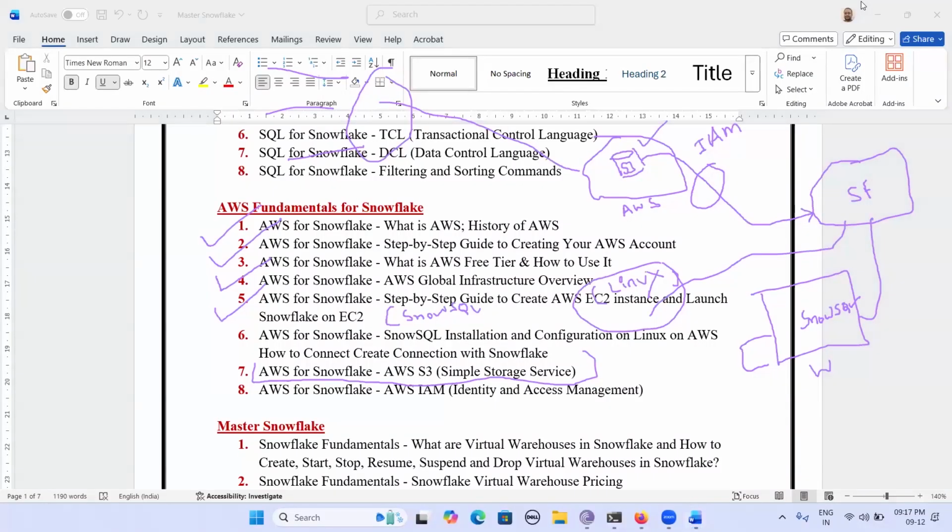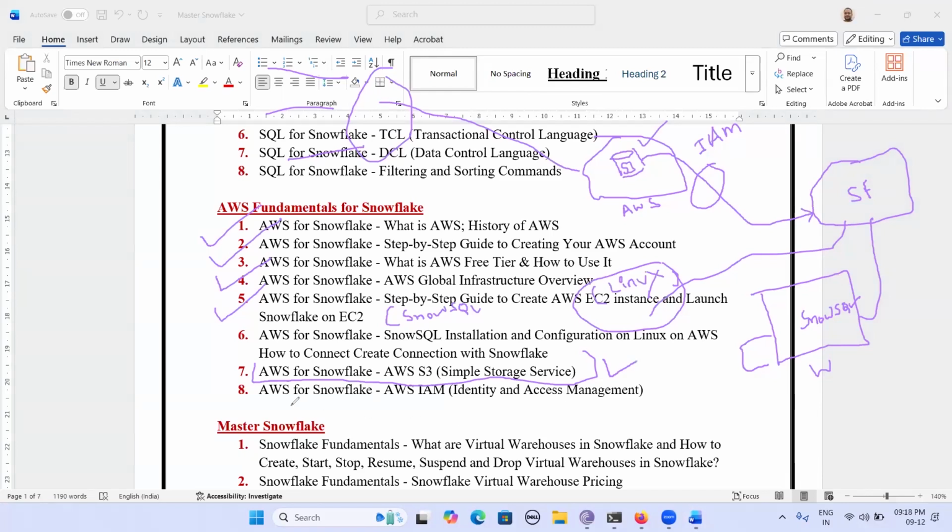For this one, first we need knowledge on S3. How is S3 going to work? What are the different S3 concepts? If I want to read S3 data, what do I need from my Snowflake side? Then we are going to discuss complete practicals of S3.